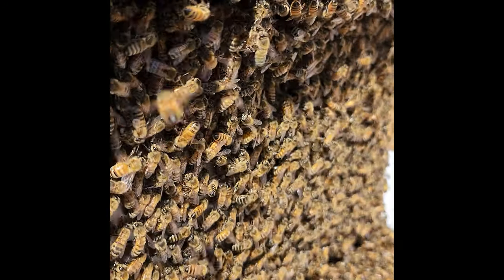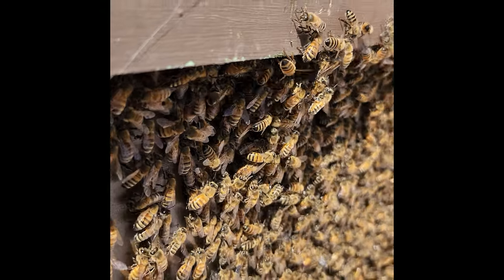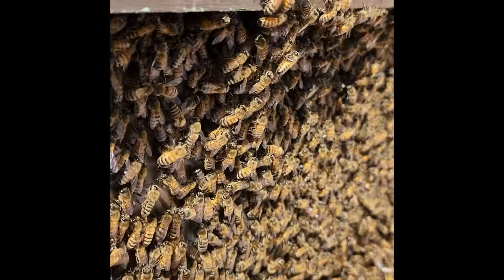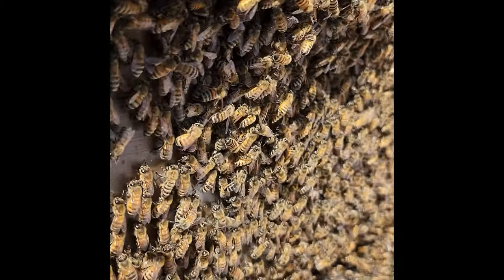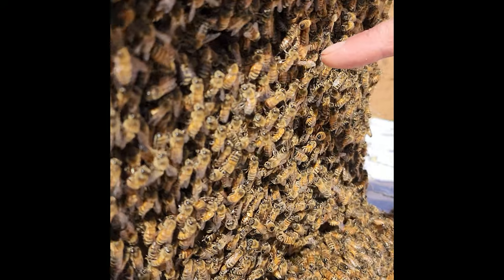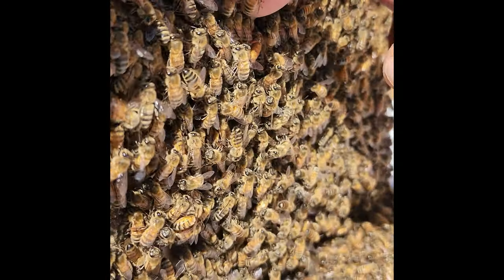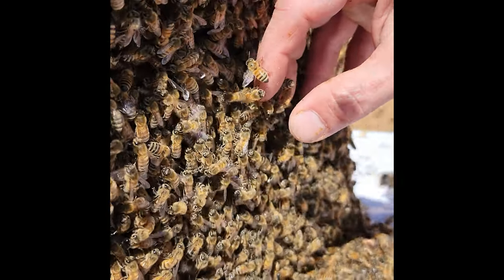She's under here, so I'm going to try to... Since she's not in, it'd be great if she was. You want to put her in? I want to put her in, but she's right underneath there right now, so I want to be careful and thoughtful about how I do it. Oh, there she is, pulling down right now. So this is the queen. See that one right there? Yeah, with a big abdomen. Look at you.